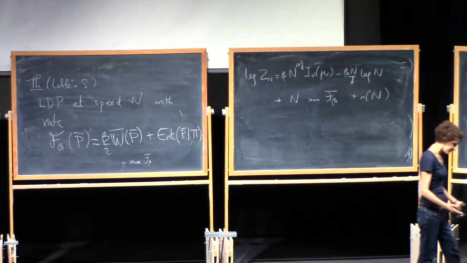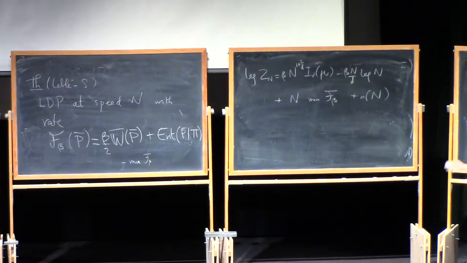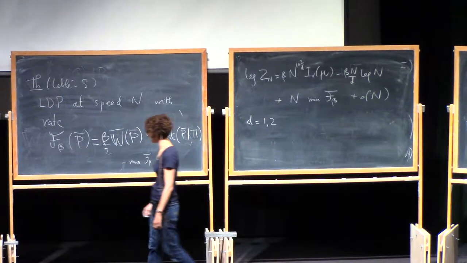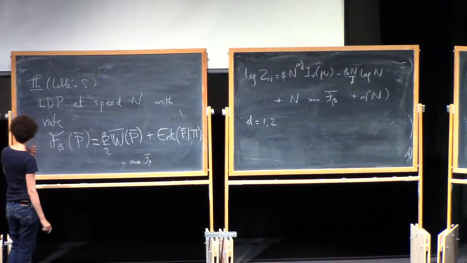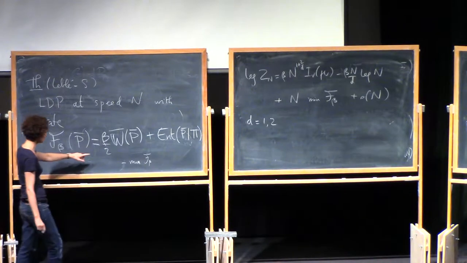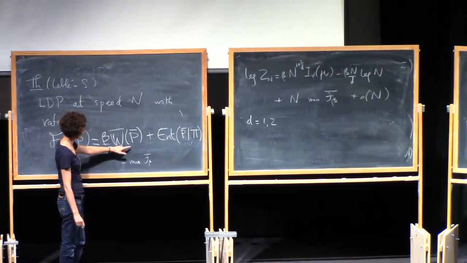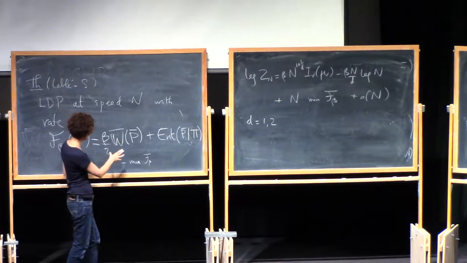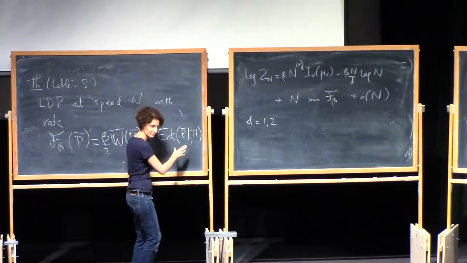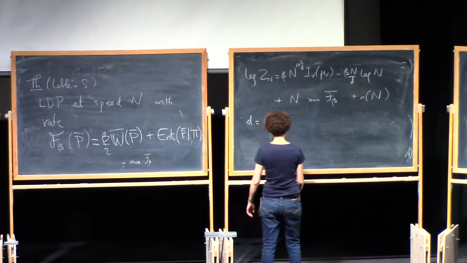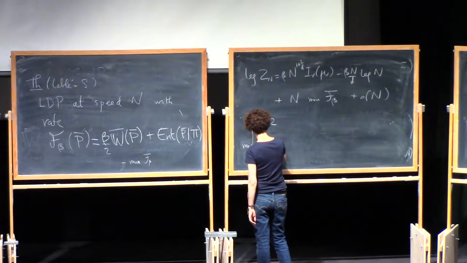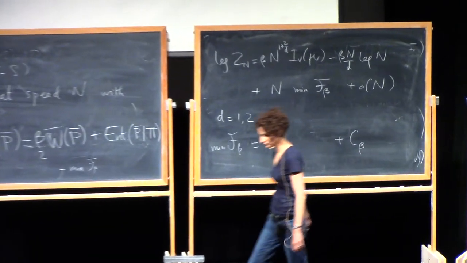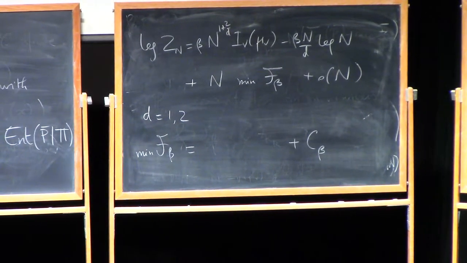The minimum of F_beta is an unknown quantity, but at least it exists. And if you're in dimension one or two, there's something nice that happens because of the scaling formula for W. If you look at how things scale with respect to the equilibrium measure, we know how W scales, and the entropy term we also know how it scales. So you can separate the minimum of F_beta into something that's explicit in terms of mu_V and something that's independent of mu_V.